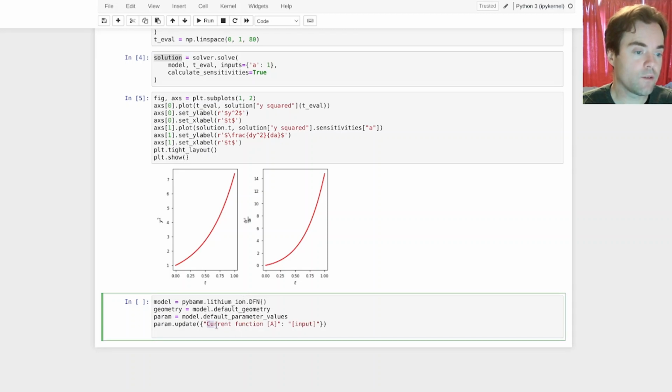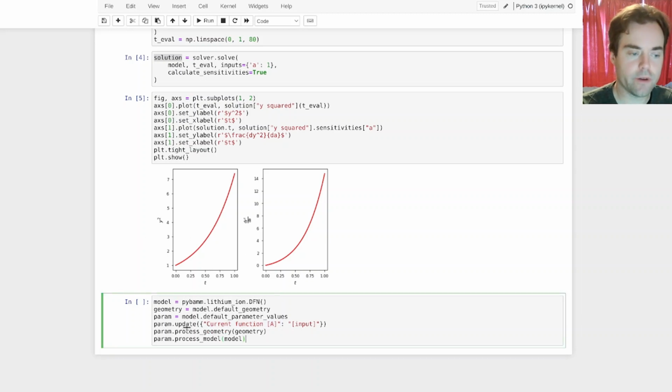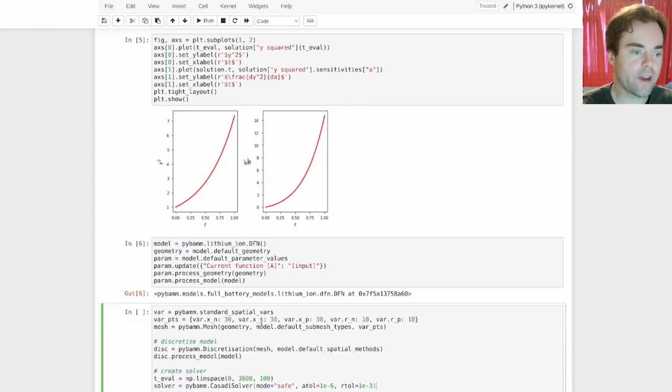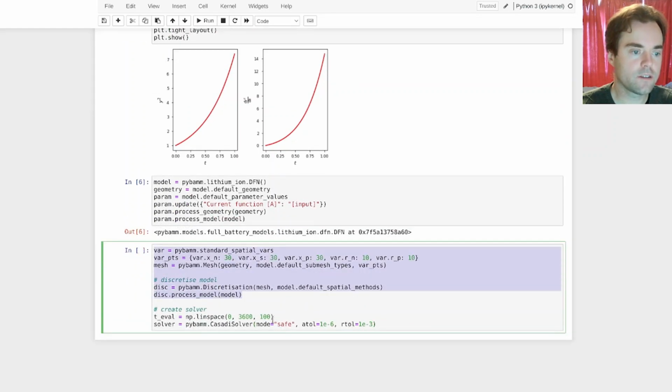Here we're going to once again pick on the current function parameter. We convert that to an input parameter, and then process the model using our parameter values class like this. Then we discretize our model and create our solver.